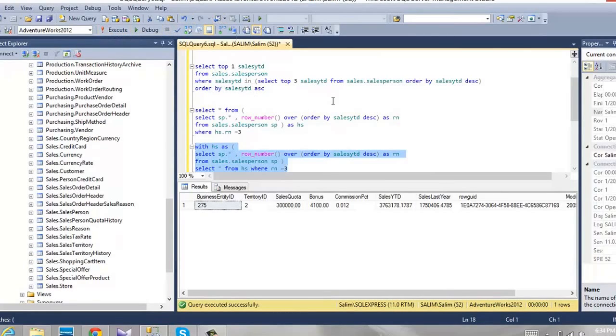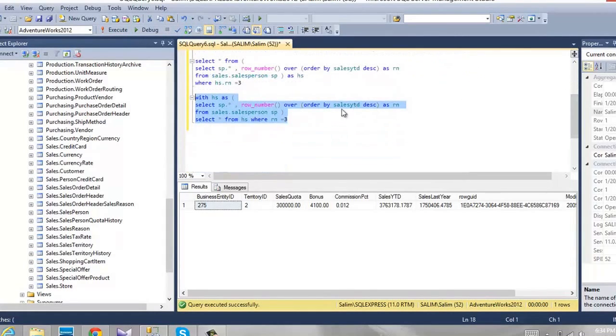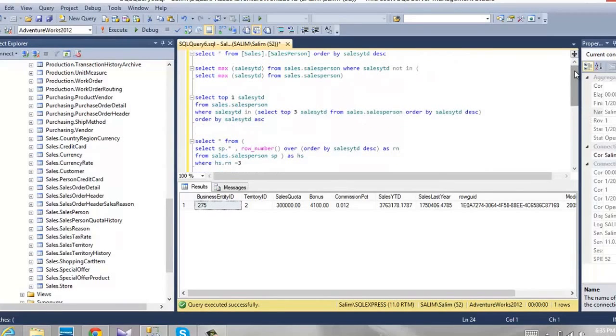I'm going to talk to you again about the last method. The last method is a little bit tricky. What I'm going to do is select a row that is lower than the highest.